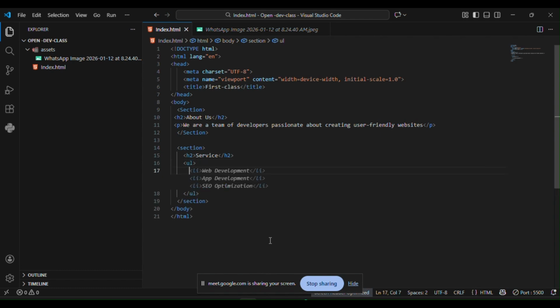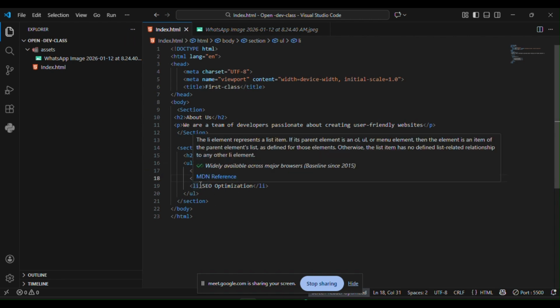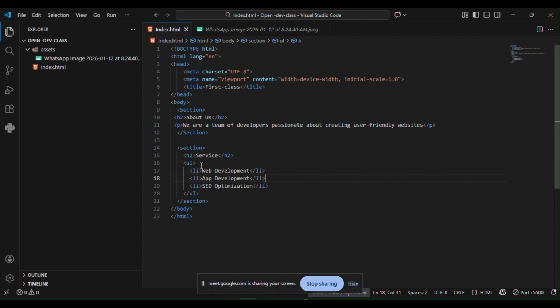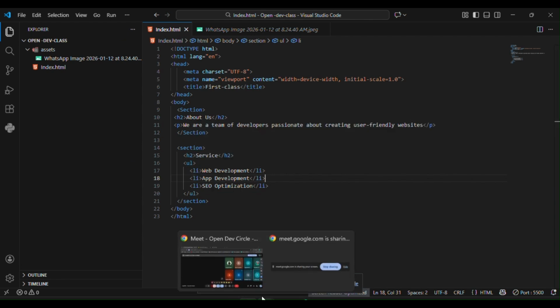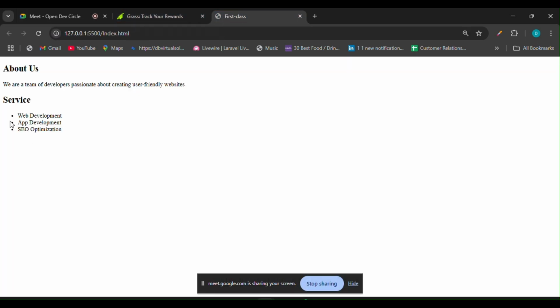Then maybe web development. So it can be like this. You can put them in an unordered list, then you list them. When you list them, you check how it is being listed.